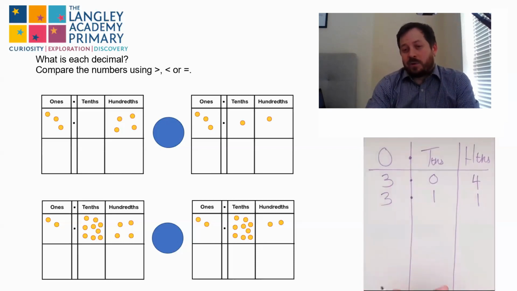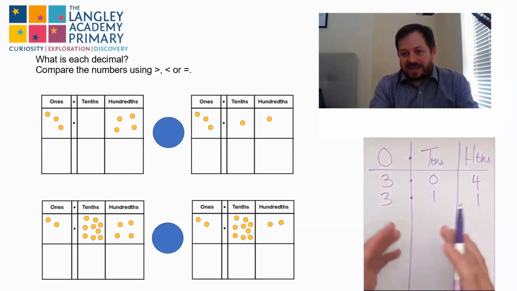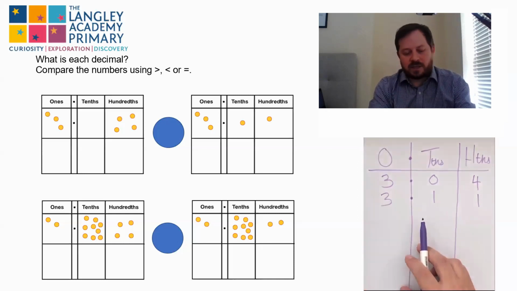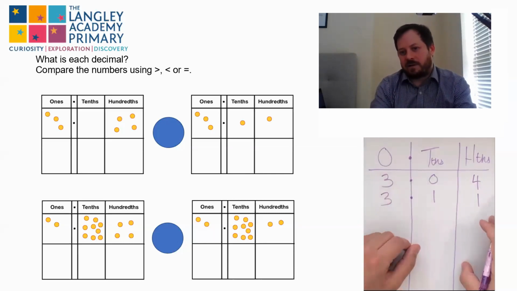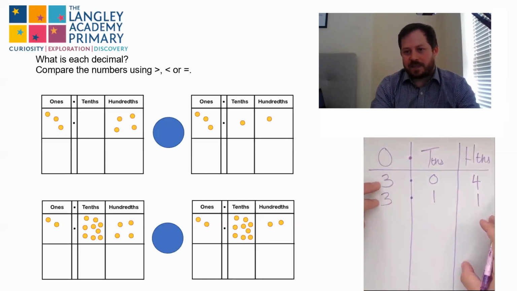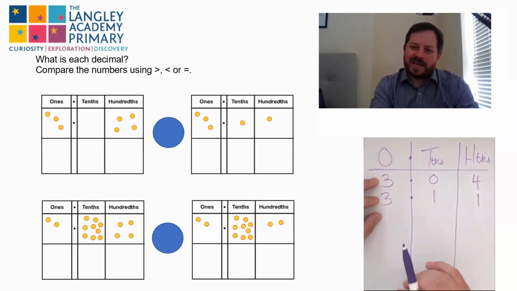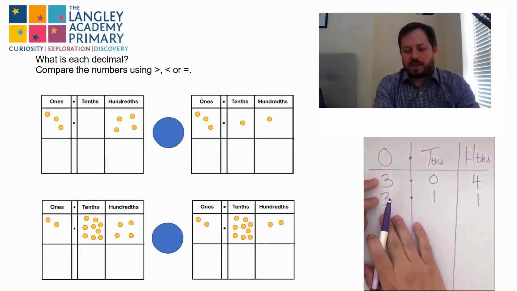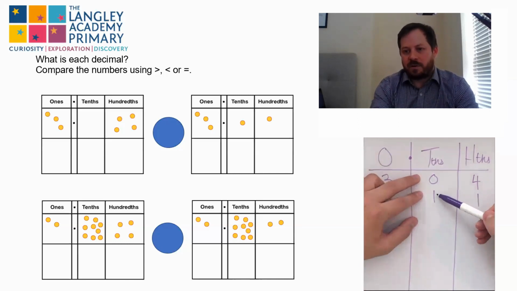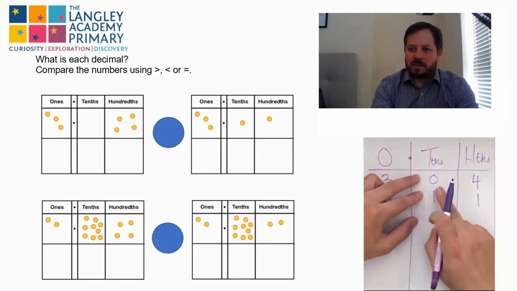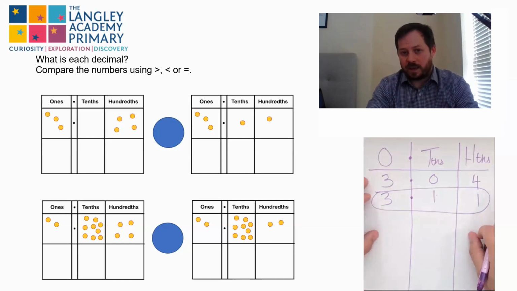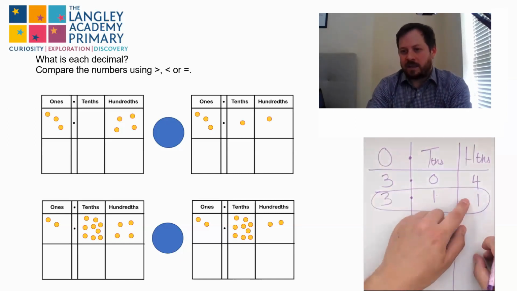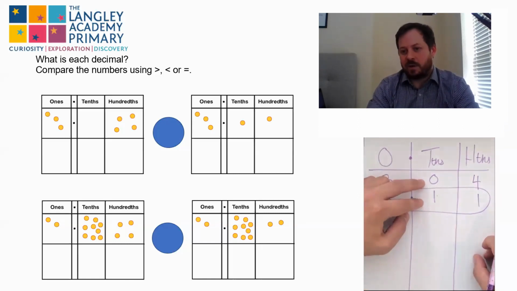Now, whenever we're comparing numbers, we always compare starting with the largest possible column. In this case, our largest column is our ones column. If we went up to hundreds, it would be the hundreds column. Whichever column is furthest to this side is the number you're going to look at first. So we look into this column, and in this case, we have the same value, which means we can't tell at the moment which number is bigger. Then we move down a column. We look here, we've got 0 and 1. Straight away, we know that 1 is bigger than 0, so our larger number is going to be this here. It doesn't matter that this is bigger than this, because we've already declared that this is the column we're looking at to give us our answer.